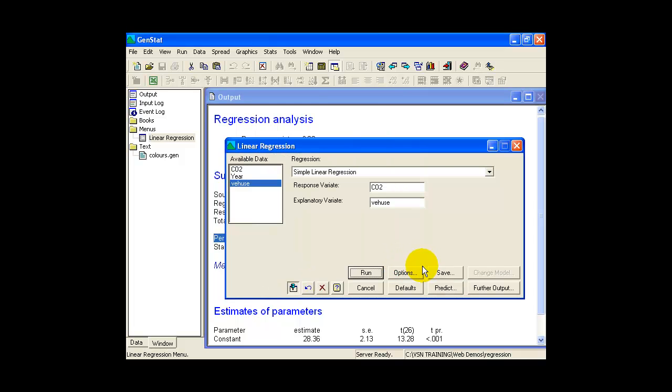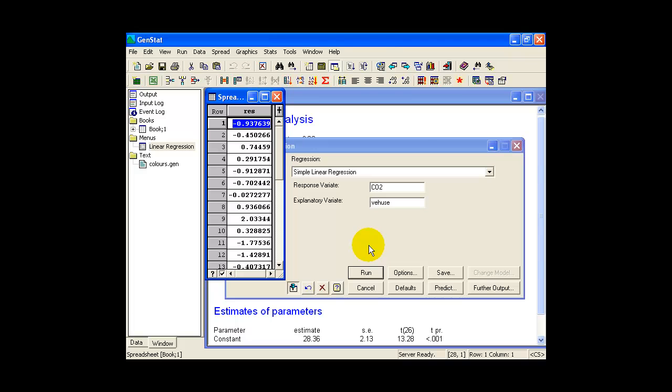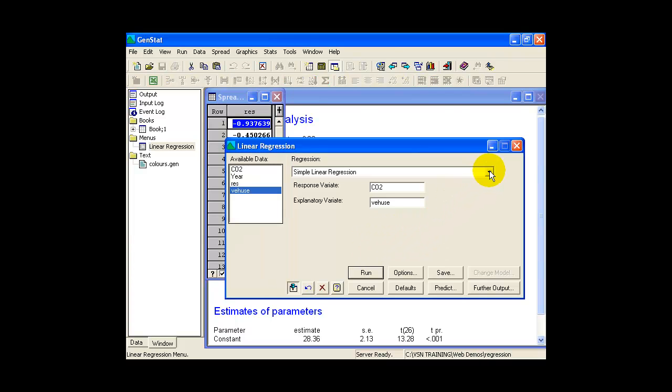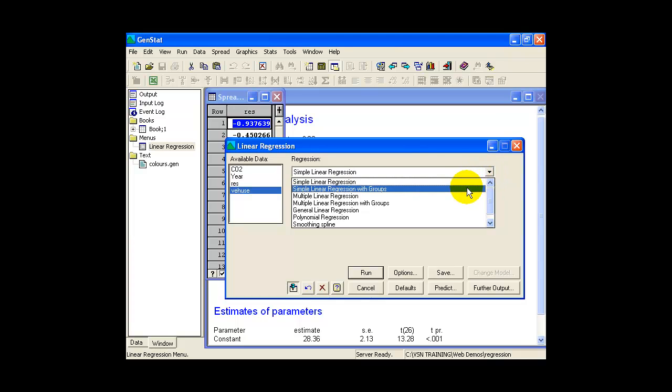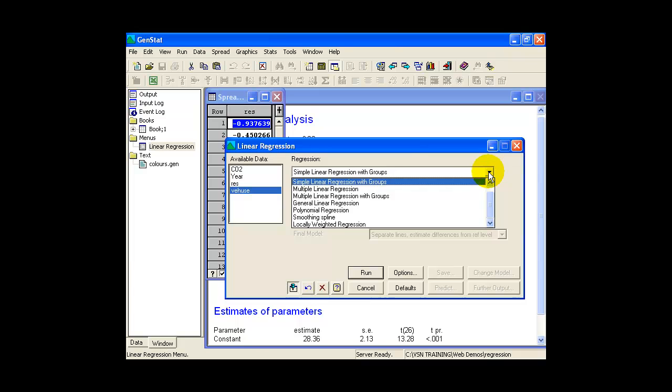Using the Save menu, you can write results to GenStat's data core to undertake further analysis, or export them through the spreadsheet editor to share with colleagues in a format they require. Graduating to more complex linear models is easy, since they are presented in the same framework.